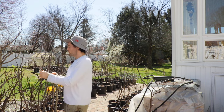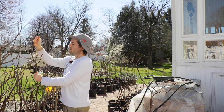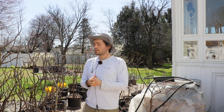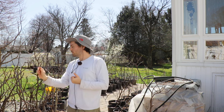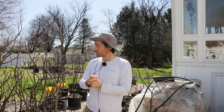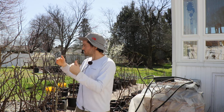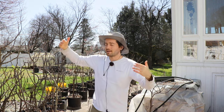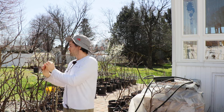Once the fig trees wake up, on the branches are things like Brebas. The Brebas are the first crop of figs that really only some fig trees produce, but it could be a nice crop for you. People certainly rely on it in different parts of the world, but if that crop gets damaged, you lose it. If the new growth gets damaged, you're not necessarily going to lose your main crop — the second crop of figs that forms on that new growth. The trees will regrow and actually form figs again, but you certainly don't want that growth to get damaged. So there are some negatives to doing this, especially early.